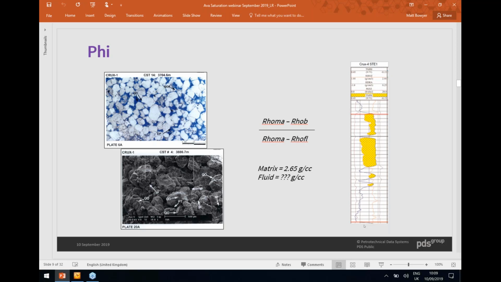Is it intact, etc.? If we're using, for example, just a density log, as I'm showing here for calculating porosity, bearing in mind we can use sonic and neutron logs as well, have we got the appropriate measurements for the matrix densities of our rocks or fluid densities? Remembering of course that the density tool reads the invaded zone, so we need to make sure that we know what the fluid is that the density tool is measuring.